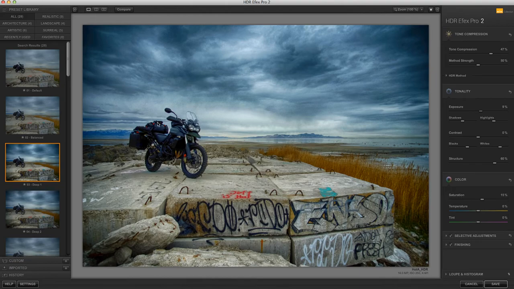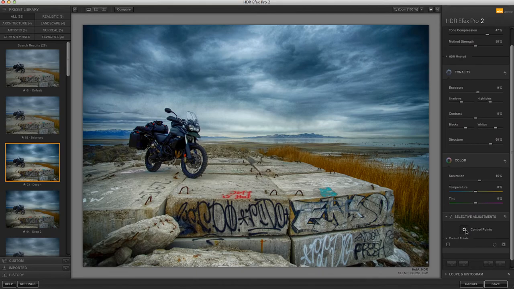I'm not happy with what's happening within the reds. I can take a selective adjustment and actually go through and desaturate that. In fact, let me show you how that works. I'm going to go over here, hit a control point, and I'm going to pop it right over that reflector. Okay, now in my saturation, come back up, I'm going to pull the saturation of that down so it's not burning so much. And as I back out of that, when I save it, you'll see that the red of that has been de-emphasized.